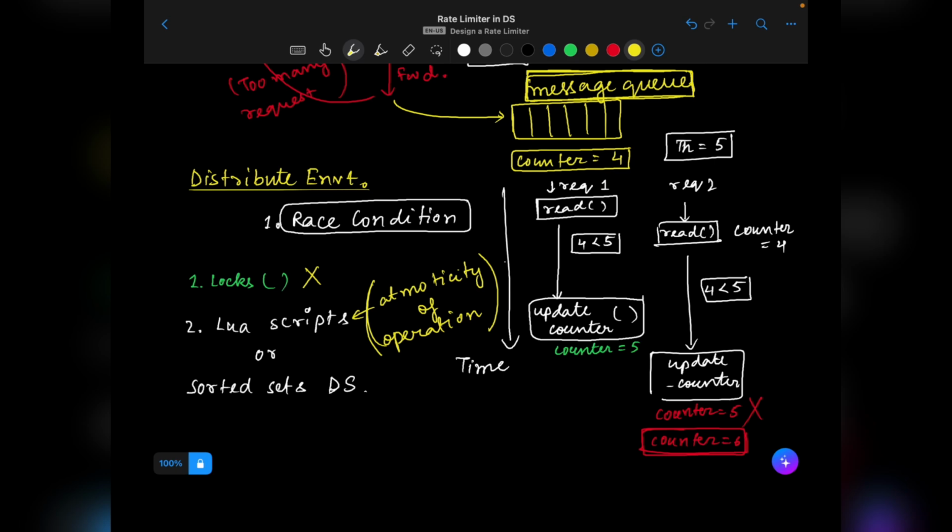You can read about Lua scripts and the sorted sets data structure in Redis; I'll post the links in the description, and I'll just go over them at a high level.